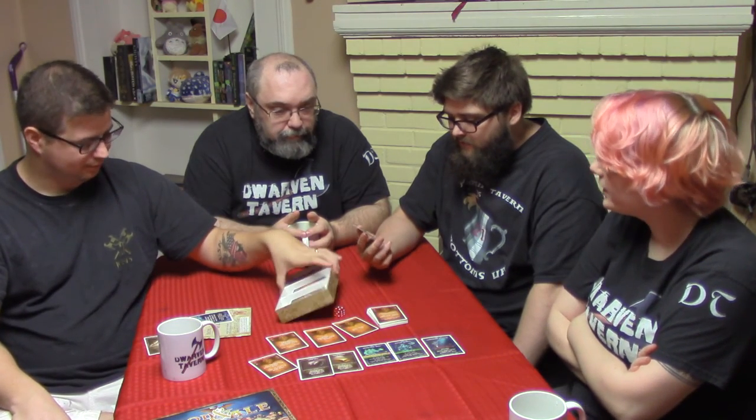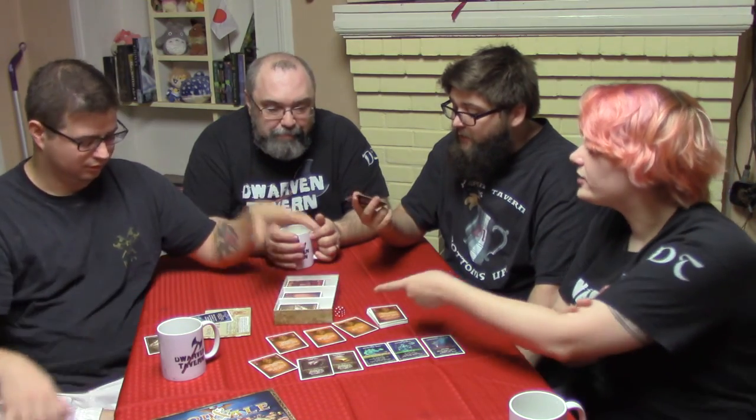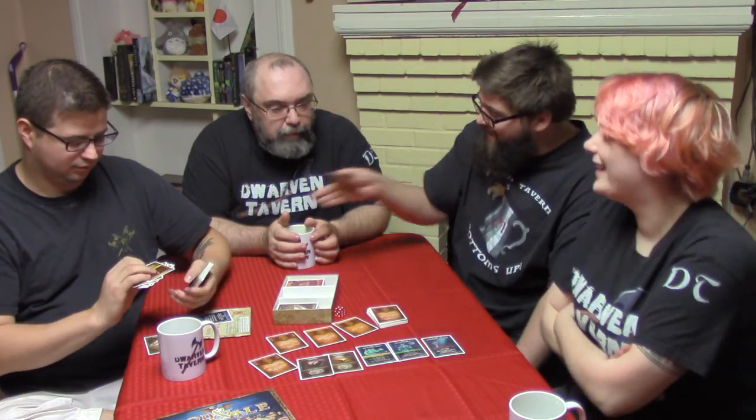Some of them have pretty serious repercussions. Like, what was it, the giants? Yeah, they steal all your money, so you lose all your gold, all your iron. They steal two of your resources. Which is what that character had at the time. The gnolls cards. If the gnolls are not defeated, they attack the next dwarven lord to the left. So that's the turn rotation. Yeah, so if you can't defeat the gnolls, they just keep beating everybody around the table, because we're all apparently on the same mountain.